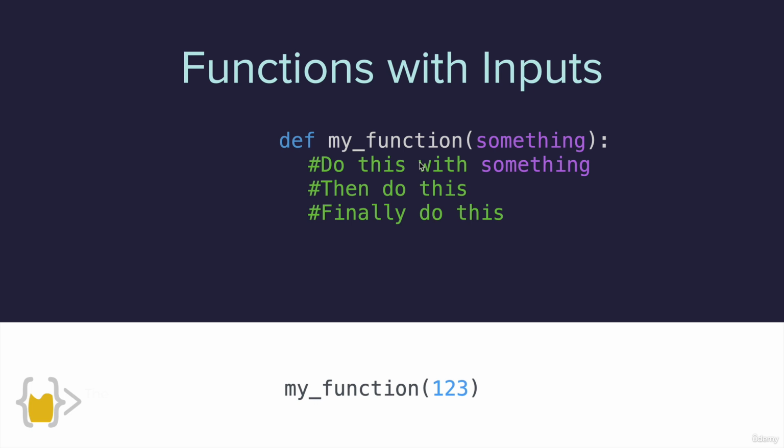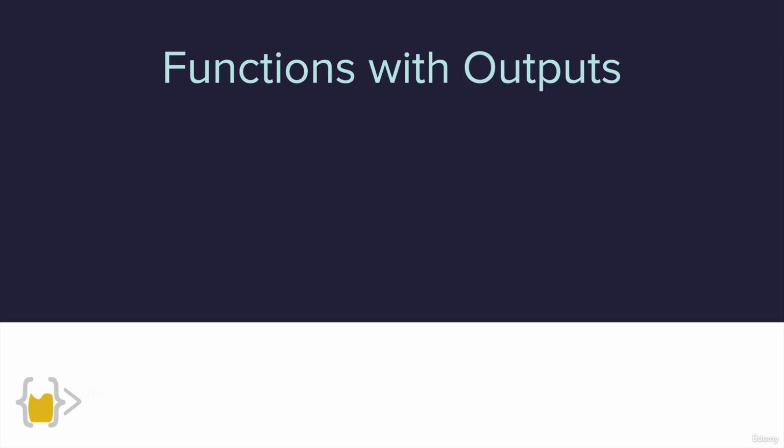The second type of function, the functions which allow for inputs, gives us the ability to modify the code in the function and to get it to do something different each time depending on what input was passed in. We're now on to the final flavor of functions, and these are functions which allow you to have an output once the function is completed. We start off with a simple function, and in this case you'll notice that even though I'm not giving it any inputs, the inputs and the outputs are completely separate from each other.